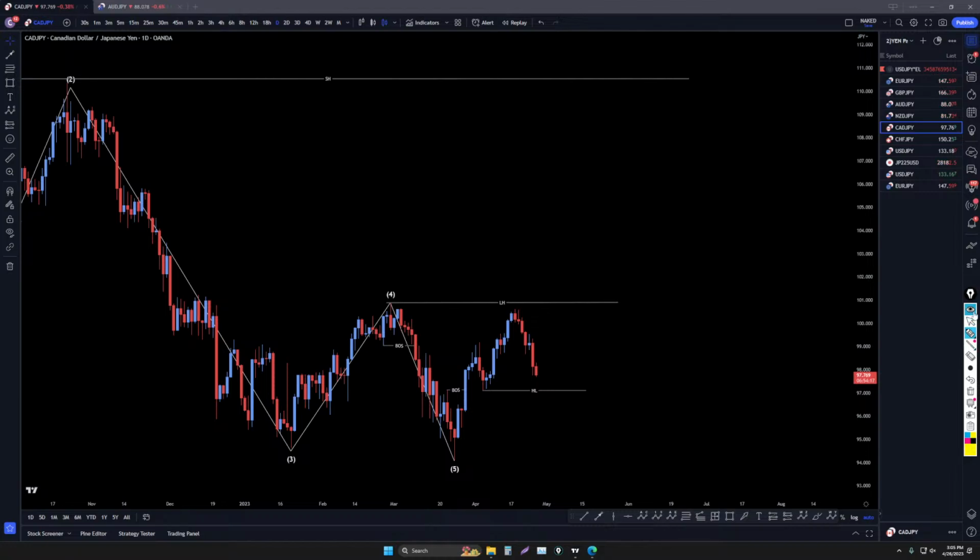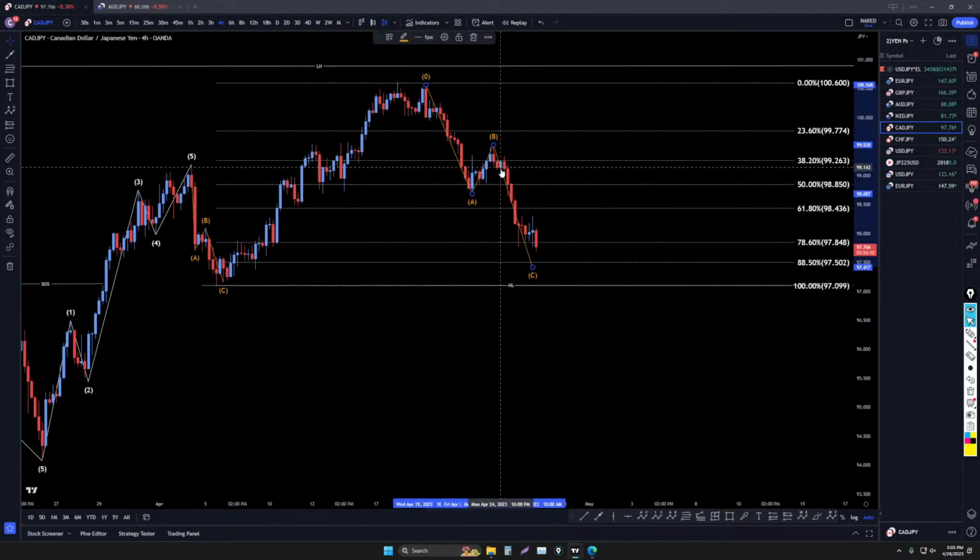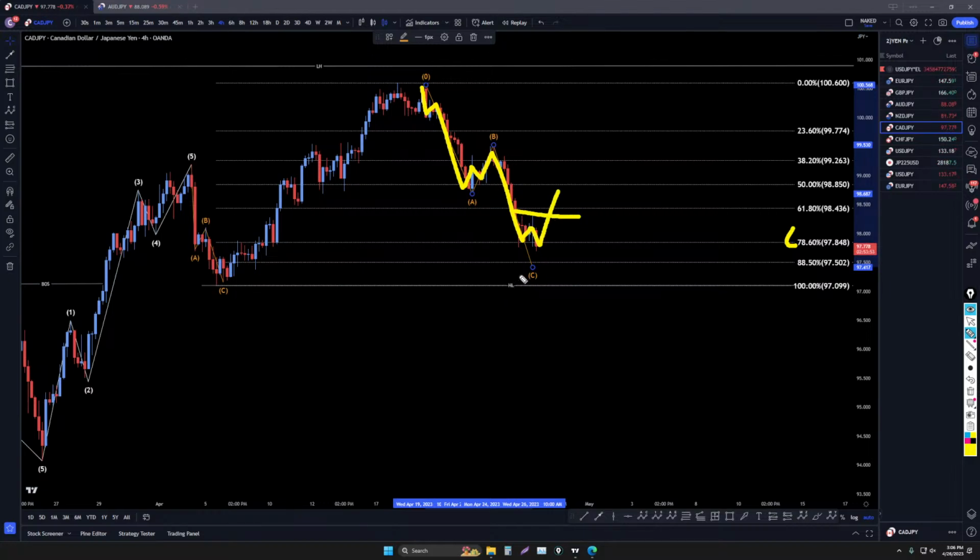Yeah, it's starting to look like it might have finished the wave B on the euro yen, that is. Now, it really hasn't invalidated this pattern yet, but if it goes much beyond the 78%, it probably is going to invalidate the idea of this being an A, B, C correction. So if it does keep going down, we may have to look at this as being a bigger move to the downside. But if it does turn up and take out structure, I would say that's the end of a correction, and I would definitely be ready to go long for the continuation of the uptrend.